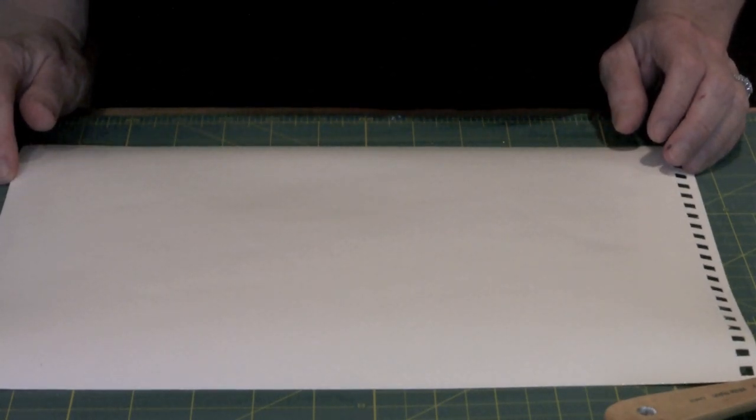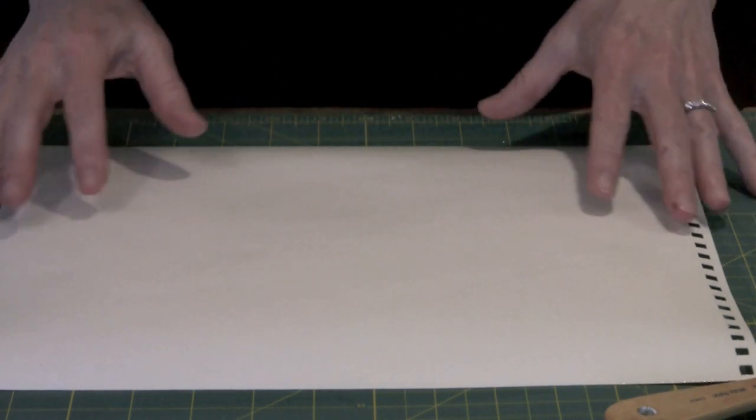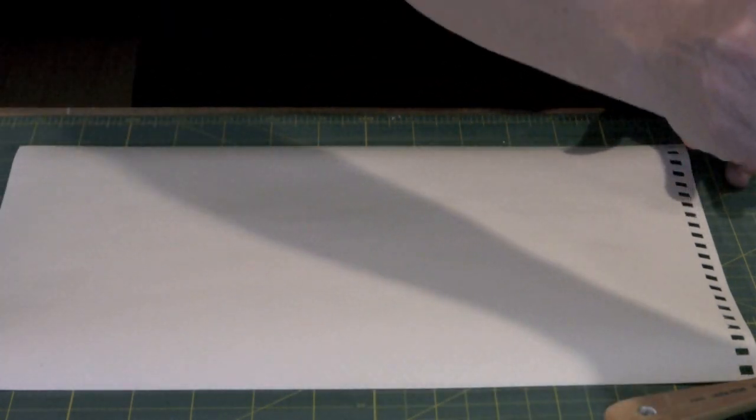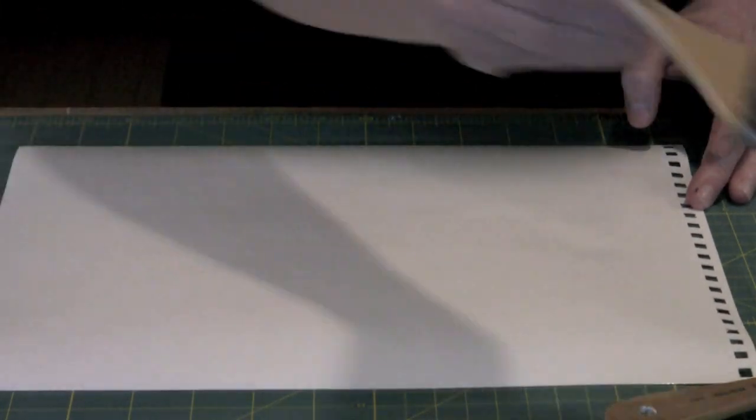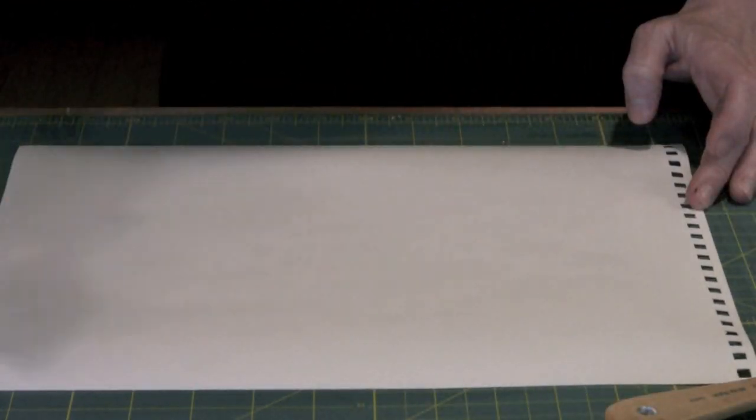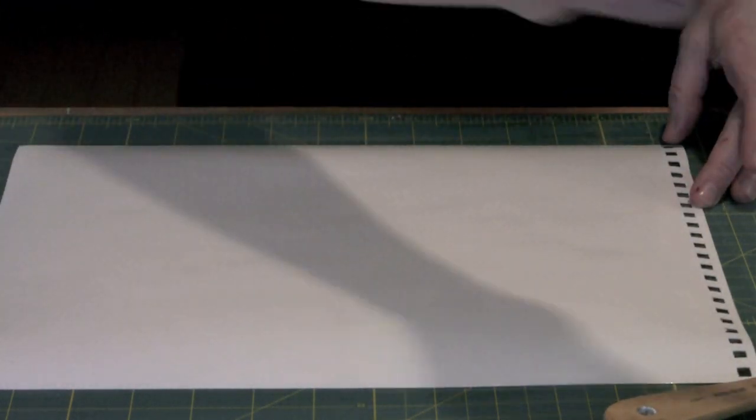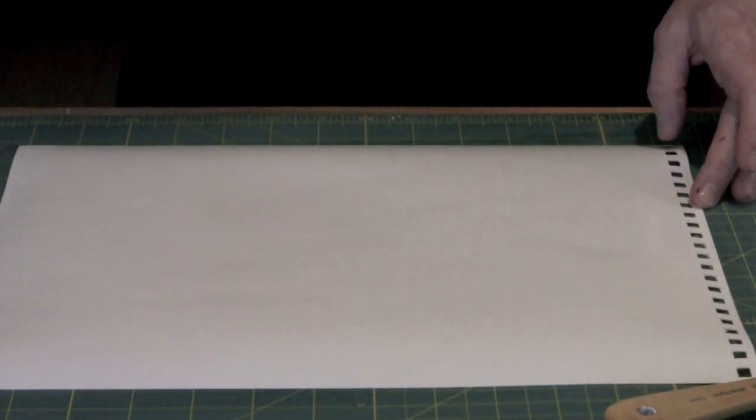This technique is going to use salt as a resist. Before I put the salt on, this is something that I like to do. I've taken this piece of watercolor paper and pre-wet it. I want to create a wash of acrylic paint on here, much like you would wash watercolor on. You want to make certain that your paper is good and wet. Even if you have a little bit of puddling, that's okay because it's going to make the paint move and creates some interesting effects.